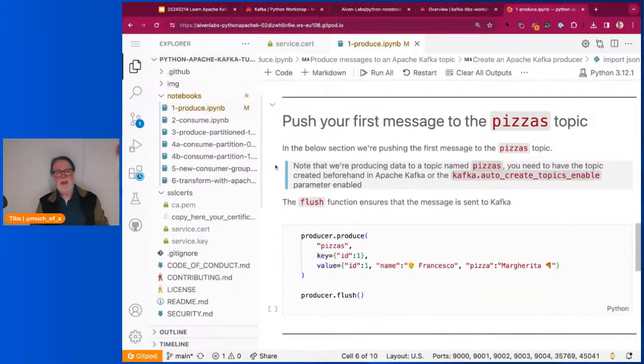So there's a lovely warning here. You do not want to know how many times I have missed reading that note and tried to run the little bit of code after it without setting up a topic. In order to write to a topic, there must be a topic to write to. When we set up the Kafka, we could have set it up to automatically create topics. That can be very nice for testing or for demoing. It's not normally a good idea in production code, because then you end up with typos leading to random topics that you don't expect. So we're going to create a topic by hand.